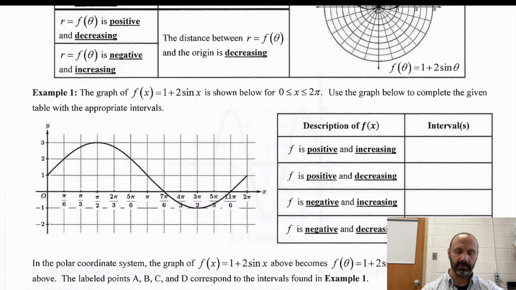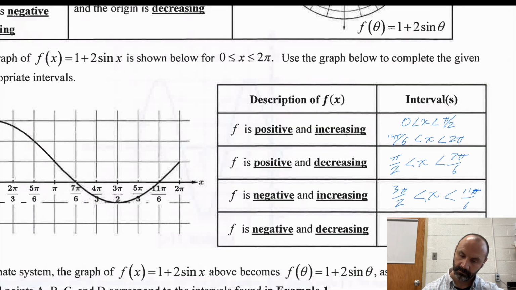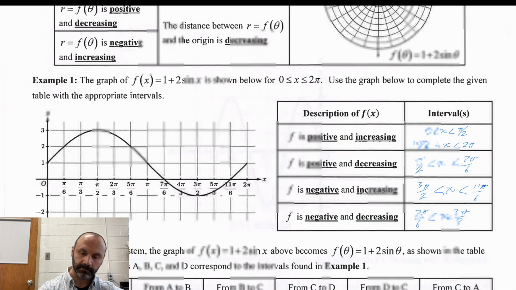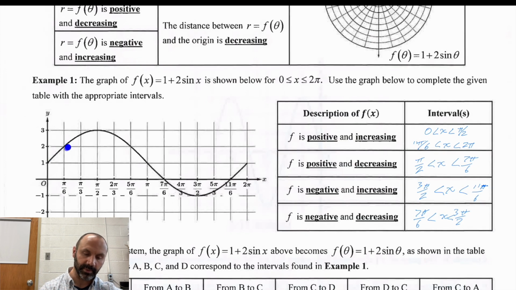So here's an example of a graph. It's like what we've seen before. And we're going to fill in the intervals where f is positive or negative and increasing or decreasing. So we can see here that it's positive and increasing. And then it's positive and decreasing to here. Positive just means above zero, and decreasing just means going up or going down. Right? If you were on a roller coaster, are you looking up or are you looking down? That's all it means, increasing or decreasing.